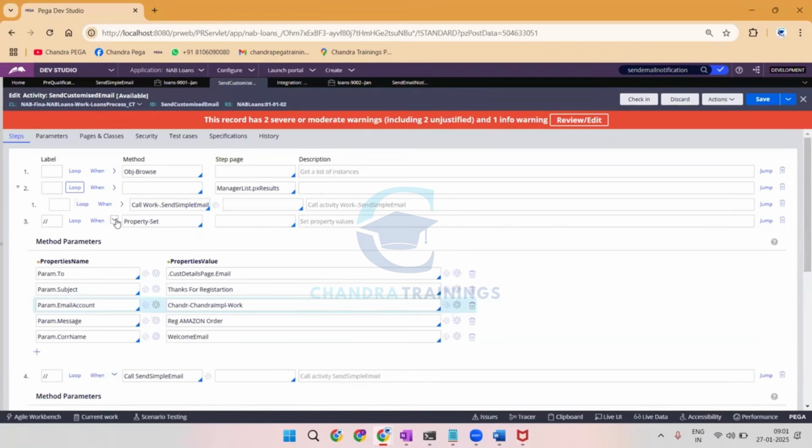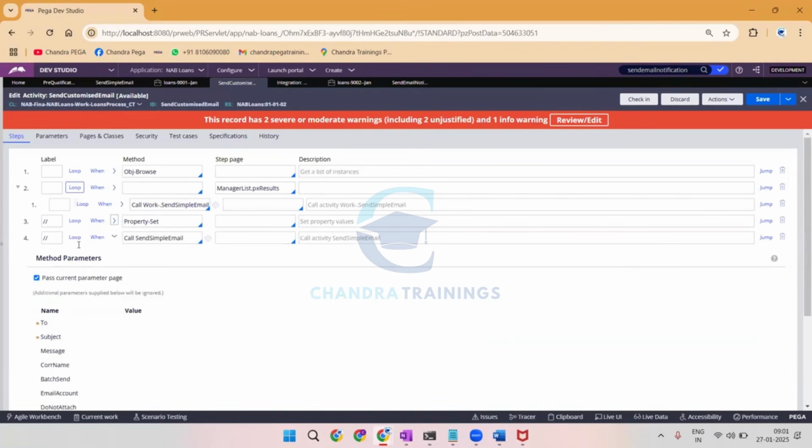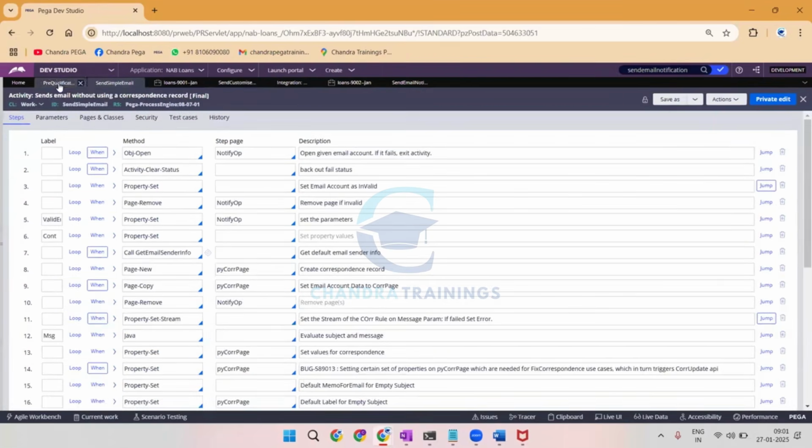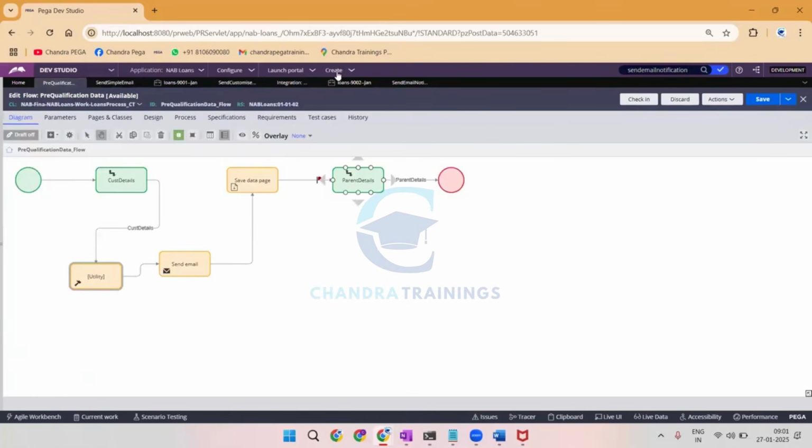And step number 3 and 4, anyway, we commented it. We don't require for now. So I'm saving it. Okay. So now what I'll do is, so anyway, this activity is plugged in our utility. So let's run that.